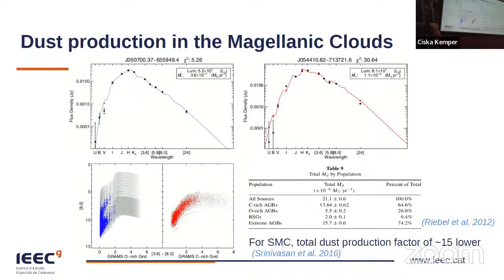And then by adding up all these mass loss rates that correspond to each grid point, we can calculate the total dust production rate in the LMC and in the SMC. And here are the numbers that we derive. And it all depends on the model that we used here, of course. So don't worry too much about these models, but the total is a few times 10 to the minus 5 solar masses per year that's being produced by evolved stars in the LMC. And in the SMC, the total dust production is found to be a factor of 15 lower.